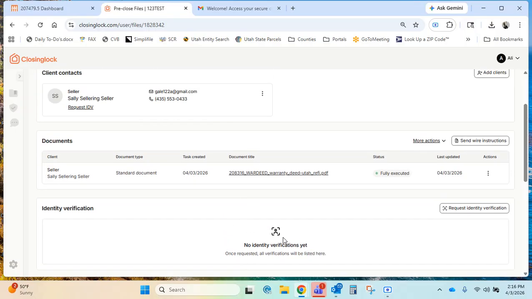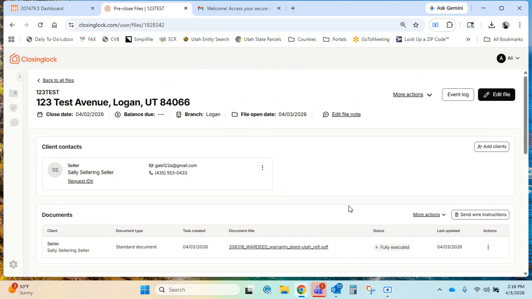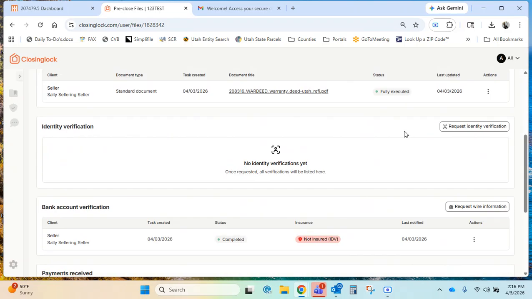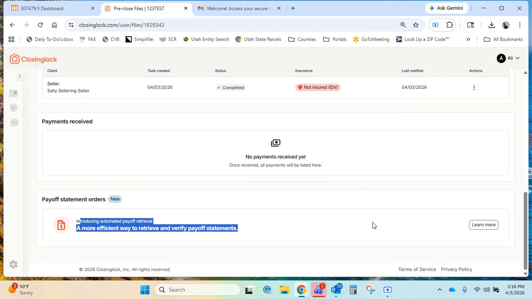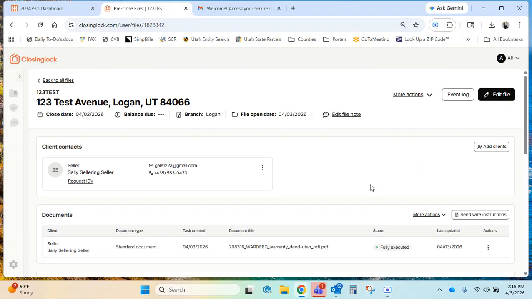But here's everything else. The ID verification is also super easy. It's step by step, just like everything else. I would just go in as a seller and take a picture of my driver's license and give all my information of saying who I really am. So there's just an example. Once this is done, you can download those documents, pull them into Settler, and same thing with the wiring instructions. You can download those, and it's just a really good tool to get e-signing.